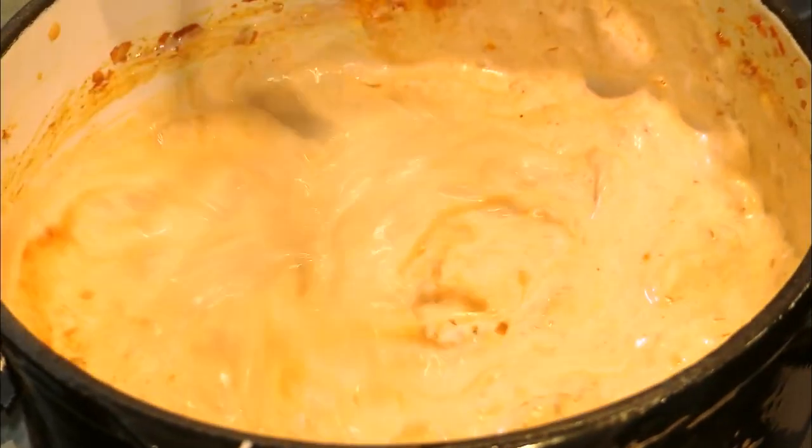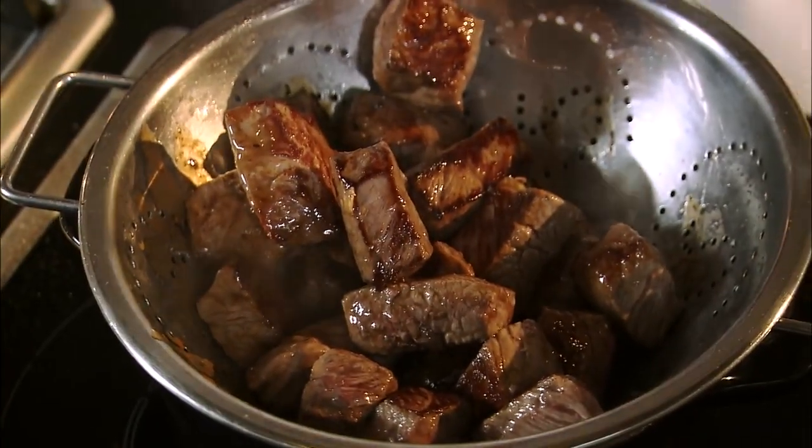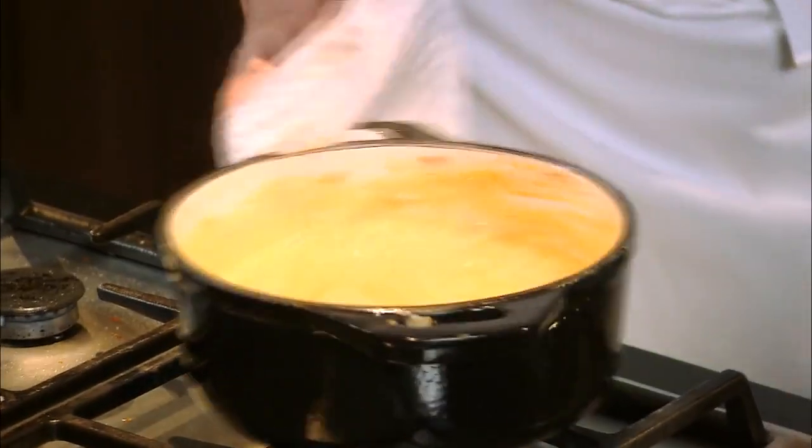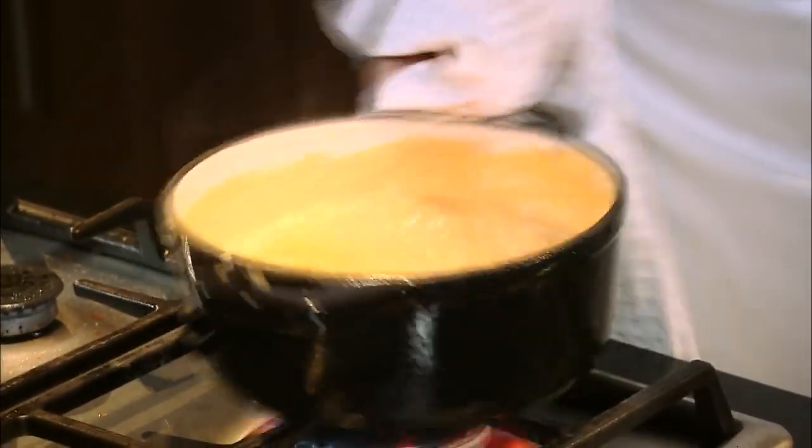Then we add our sour cream into the colander with our meat. Two things: one, it releases the fat which it's been cooked in, and secondly, it starts to rest the meat. Allow the juices to drip out. And add one Knorr beef stockpot. The stockpot, as you can see, is used as a seasoning, but it also gives it great body and it gives it that beefiness which you want.